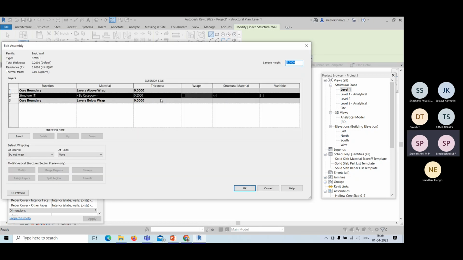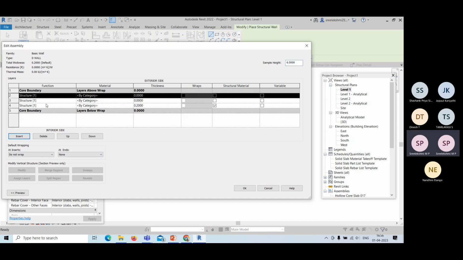Double walls are normally provided for heat insulation. That means there should be a heat insulation layer, that is an air layer, in between. So we can add two more layers. Normally, if we are customizing a wall, we provide the four boundary layers at the top and bottom of the main structure, but we should not do that here.